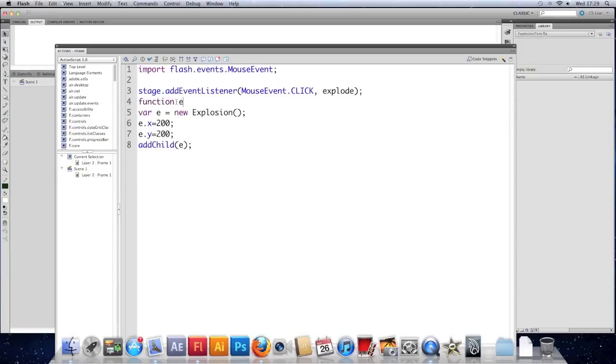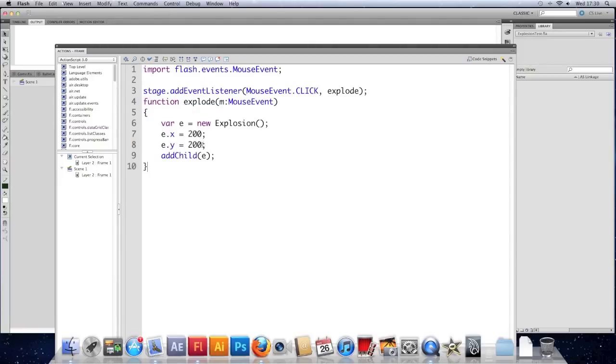Function explode, taking MouseEvent, wrap that code in the brackets. Let's just hit the auto format so that it nudges in, and instead of doing 200 200 we'll do mouseX, mouseY. Test it. We should be able to click and we get an explosion whenever we click, which in itself is pretty cool, but you ain't seen nothing yet.